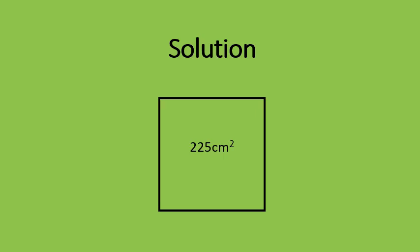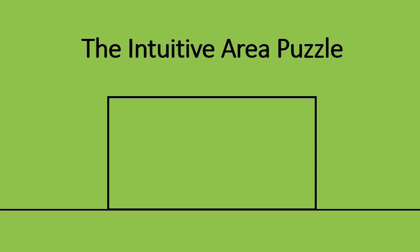Let's look at the slightly harder part of the puzzle, which is this time we're going to make the same thing. We're going to try and make our biggest area, but we're going to make it up against this straight line, or a wall if you like. Okay, so you're getting this side of the rectangle for free. Same perimeter, 60 centimeters, but obviously only needed for these three sides, because you're getting this one for free. And you can use as much of that as you like, or as little as you like. It's just a big, long wall. Still 90-degree corners. Okay? Again, pause the video. If you don't want to actually work out the numerical answer, again, what is the shape that we're looking for?